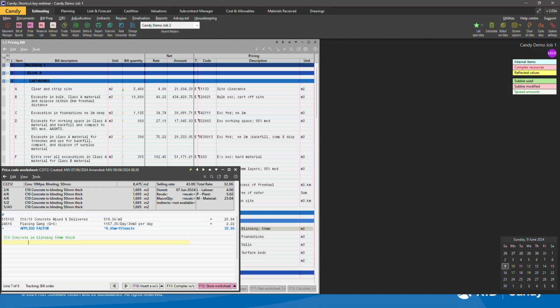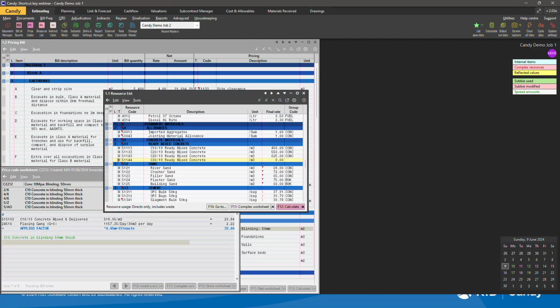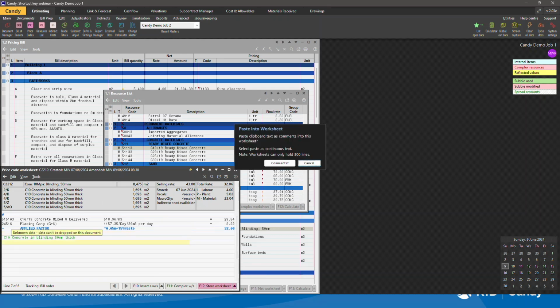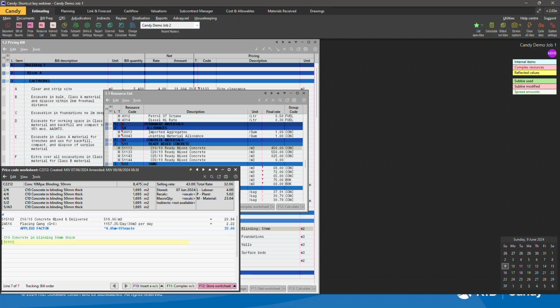Now another nice thing to know about this is you can actually use it differently to speed up your pricing a lot more. So let's say you can't remember a resource code. Let's say I want to add this ready mix concrete to this worksheet. I can just select the resource code, press Control C, come back to my worksheet, press Control V. It's going to ask me, do you want to paste the comment? I'll just click on comment, and then it will add that code as a comment, 51113.